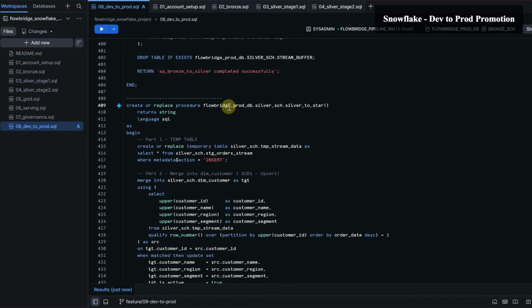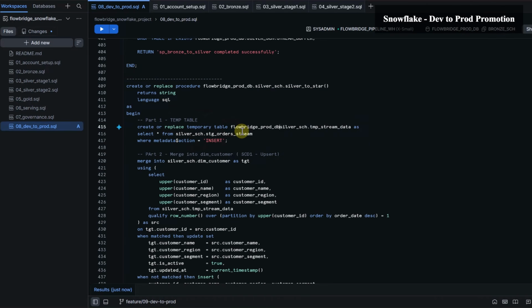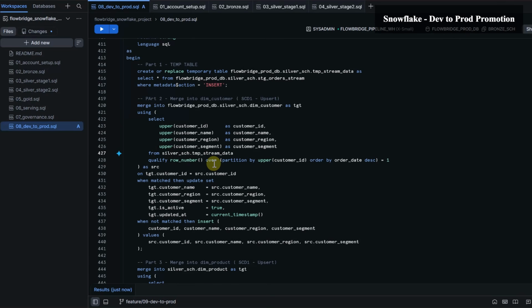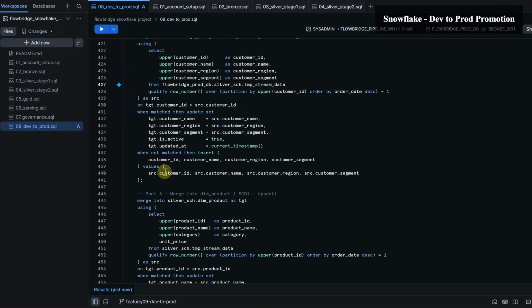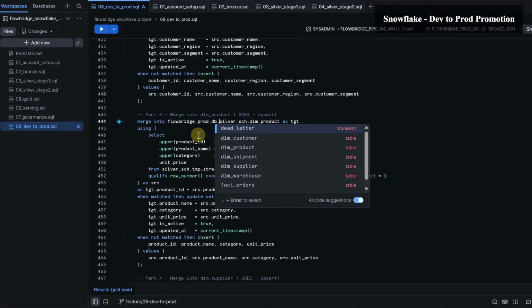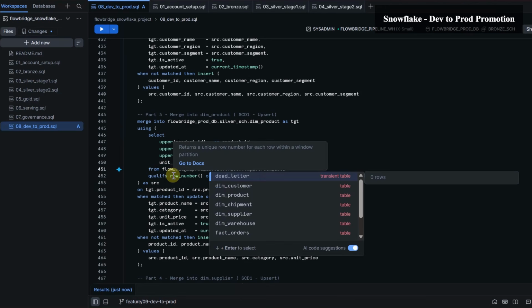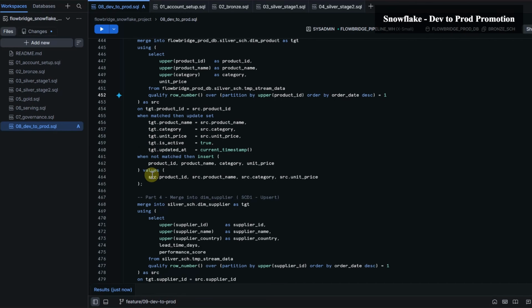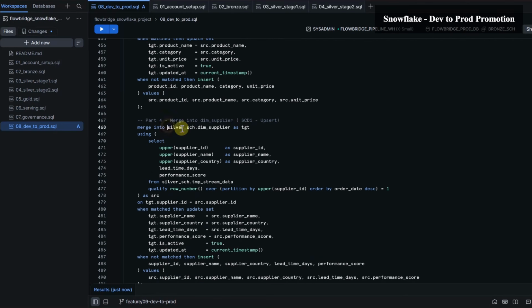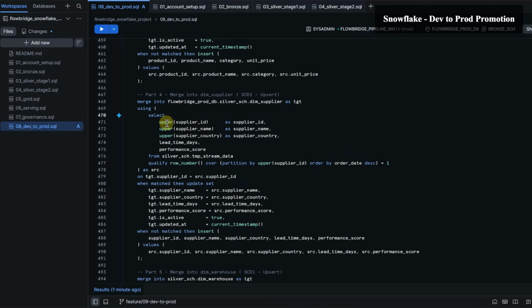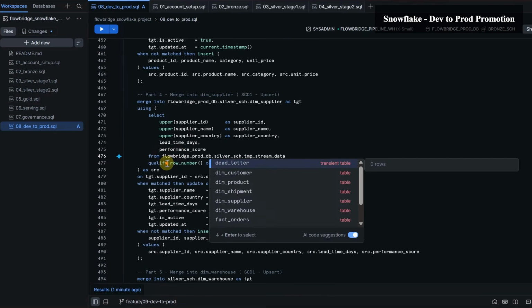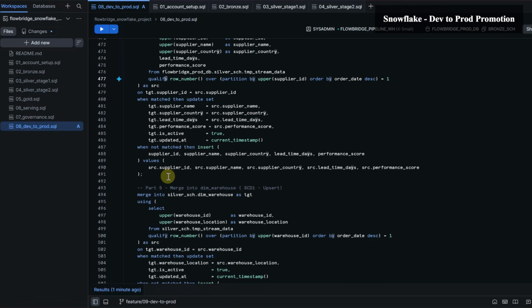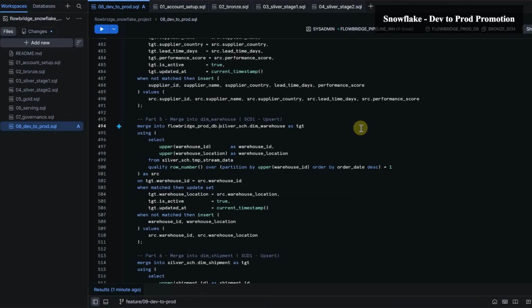So we will create it under production database, create or replace table, make one change here, select from, another change here, merge into, one more change here, from this table, again we have merge, from, add it here, then again add it over here in the fourth merge, select from, then for dim warehouse add properly, again into merge into, and then from.